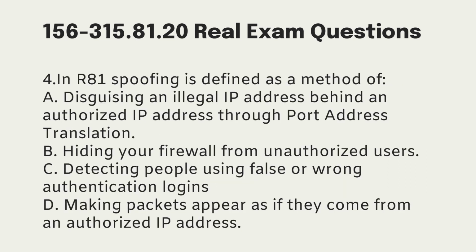4. In R81, spoofing is defined as a method of A. Disguising an illegal IP address behind an authorized IP address through port address translation. B. Hiding your firewall from unauthorized users. C. Detecting people using false or wrong authentication logins. D. Making packets appear as if they come from an authorized IP address.